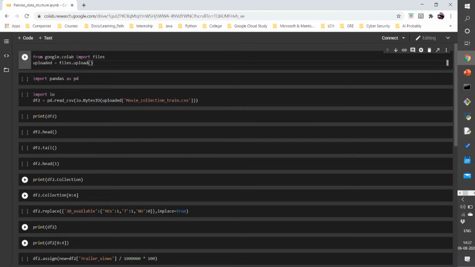So as I said, just 2 lines of code to read a CSV file. Once we execute this command, when it says import files from google.colab, and then uploaded is equal to files.upload, once this command is run, you will get a prompt where it says you have to choose a file.